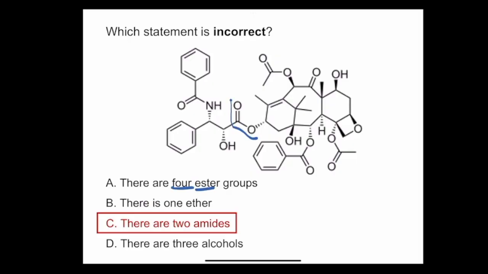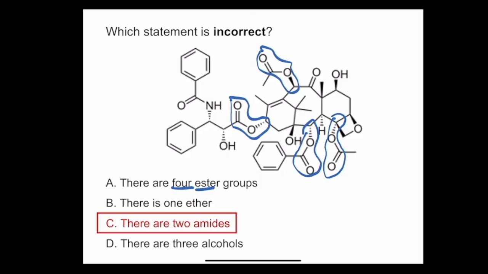I count 1, 2, 3, 4. In order to identify molecules and functional groups in complex ones, this is just like doing a word search. Do not look at it and panic. Start on the carbon chain and walk along the bonding structure, evaluating as you go. That gives you a systematic way of moving through the molecule.